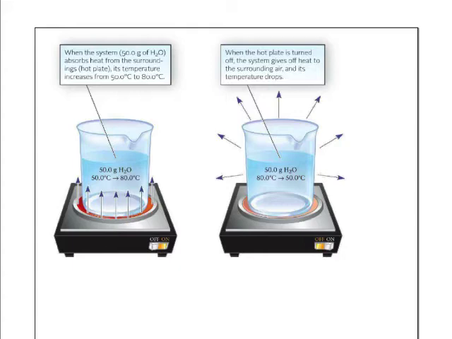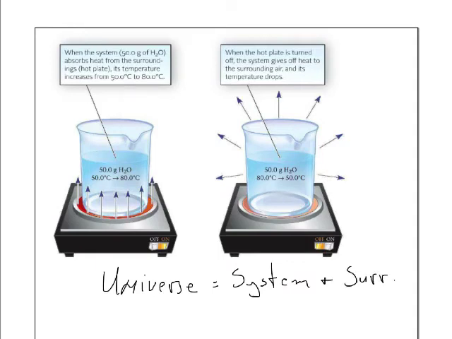In the second case, we have the water once it's heated up, and then as it cools down, the heat goes from the system, which is the water, into the surroundings, which is indicated here. Okay, so another way to say that whole thing is that the universe, which in this case just means everything that we're interested in, is the system plus the surroundings. And while this seems really simple now, it's going to be important to us later. So it's important for you at this point just to have those two ideas straight.